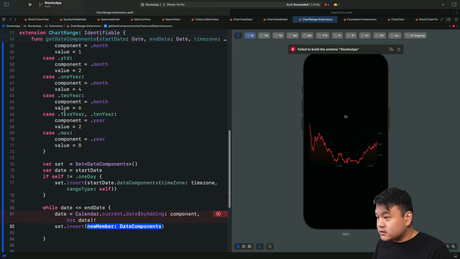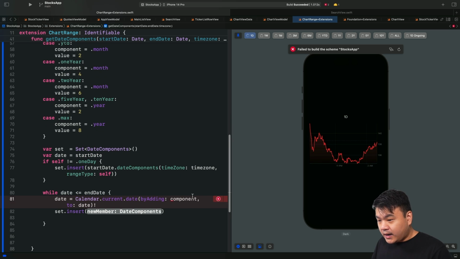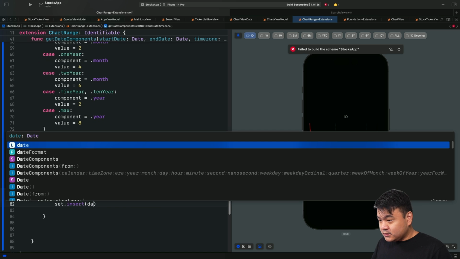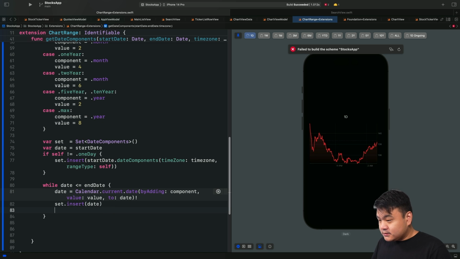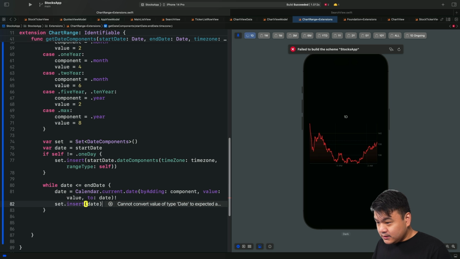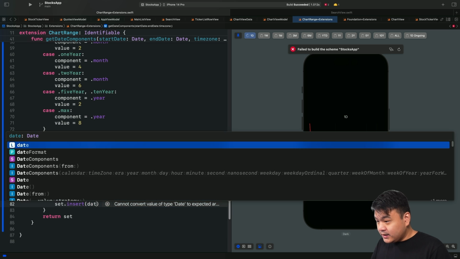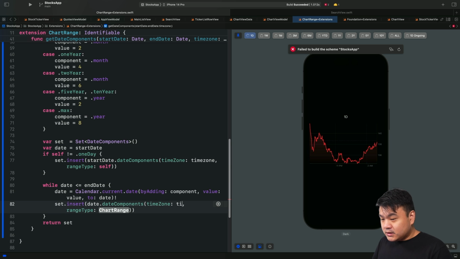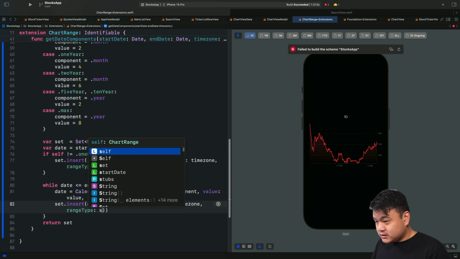For example, if the chart range is max, it's going to add 8 years. Okay, I think I missed something in here. By adding the component, I need to pass the value, sorry. Okay, we have the value, and then we're going to insert it into the set. Finally, we can return the set, I think. Oh, sorry, it requires date components. So for the date, we need to convert it to date components using the date extension that we created before, passing the time zone and the range type.